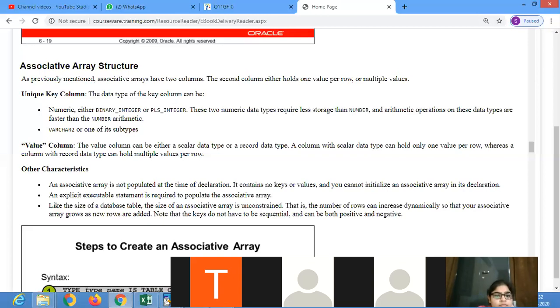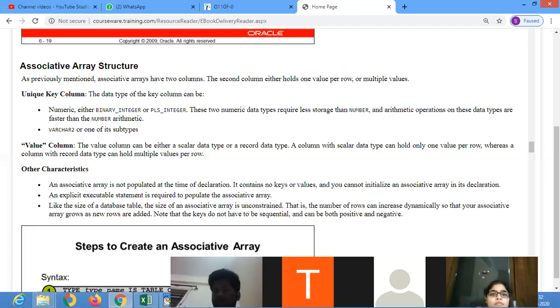So it does not have a constraint. Constraint means you are giving a fixed size. As you know, an array contains a fixed number of values, but in an associative array there is no fixed set of values. As many values as you require at runtime, it allocates memory for that. In a programming language, if I give an array size of 4, then it allows the user to store only 4 values. But in an associative array, that does not happen. You can store as many values as you want, there is no problem.